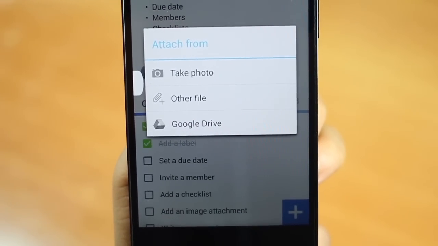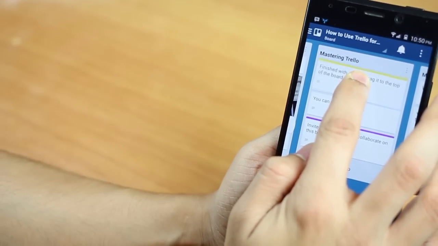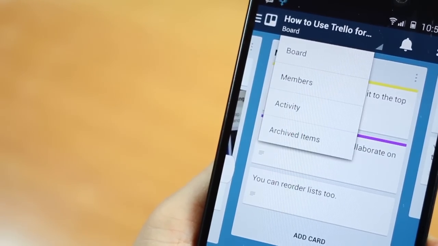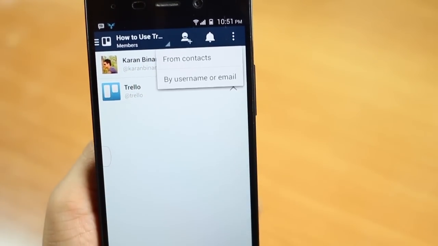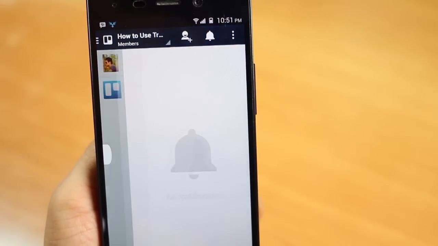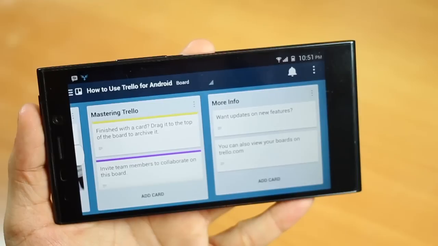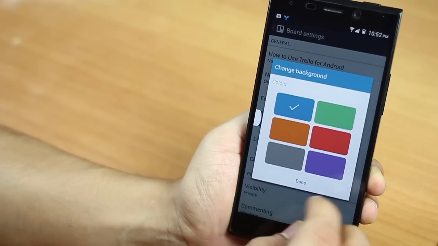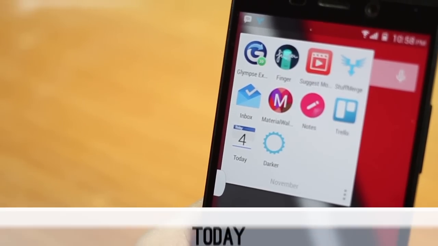And then you can create as many lists as you want within a board. You could drag stuff from one list to the other list. You could archive your cards. If you're done with them, just archive them, and they might come in handy later. Now, of course, there's a board, and then there's a members section. So you could keep adding more and more people and giving them access to your whiteboard. And whatever you do comes into this notification area. Whatever your users or your friends or your colleagues do, all comes in the notification area. Now, there's, of course, a landscape mode, so it should be a brilliant thing to use on tablets as well. And of course, it allows for some customization as well.